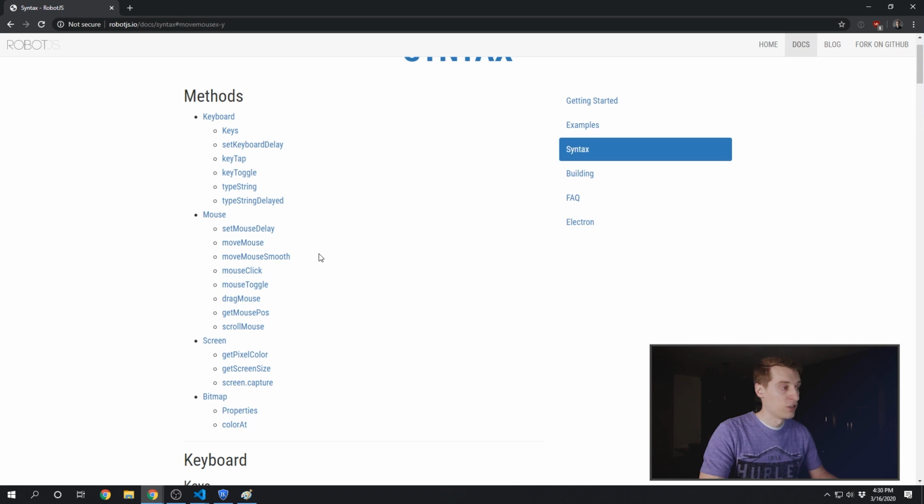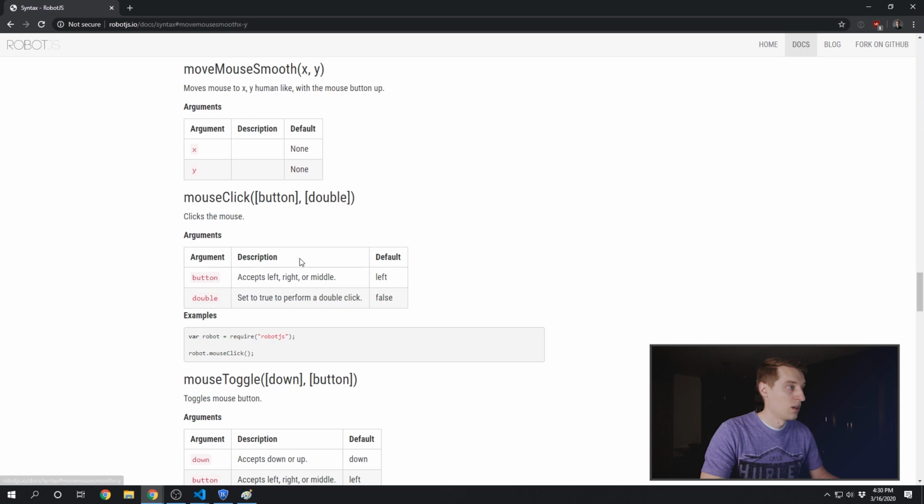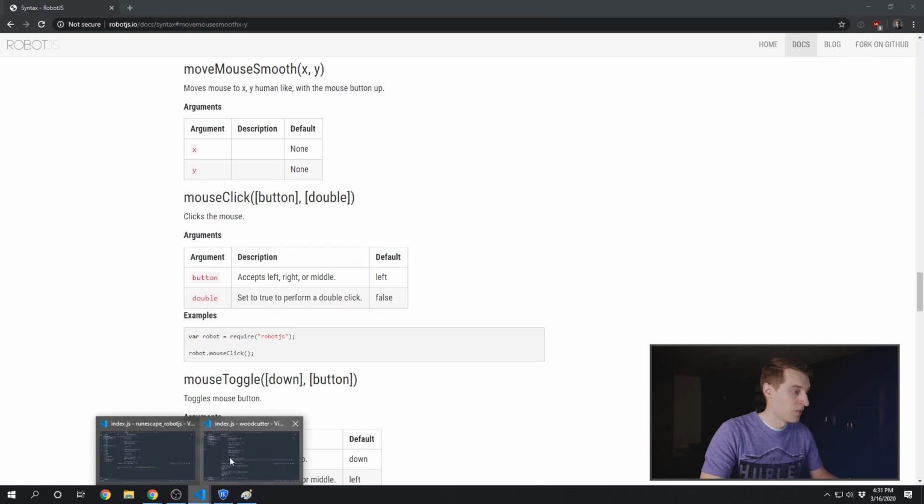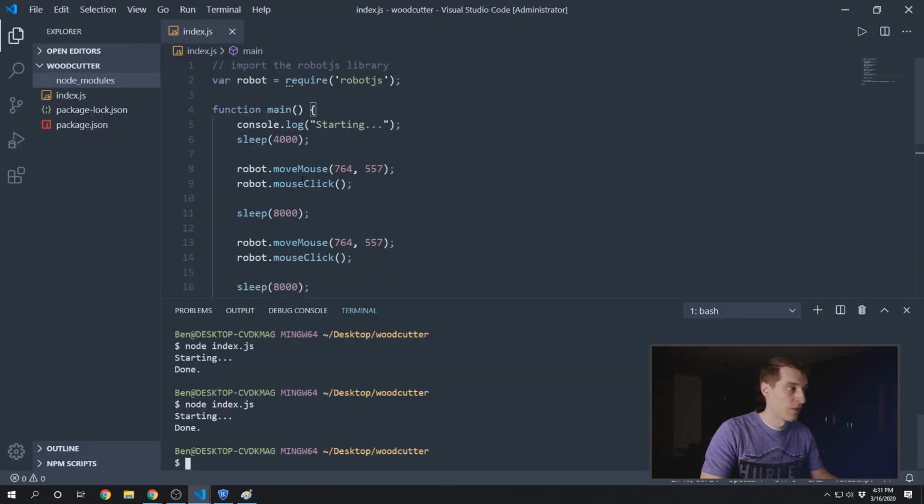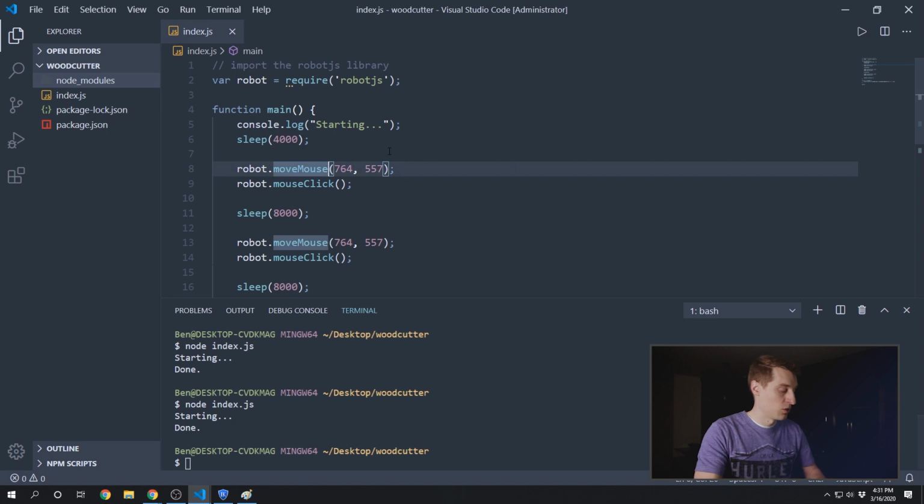So for example, in addition to this move mouse function, it also has a move mouse smooth function. And if you take a look at that, it does the same thing. It moves the mouse to X and Y, but it'll do it more human-like. So I imagine it'll take a little bit of time to move from position to position. So if we want to see what that looked like instead, in our code where we have move mouse, let's try move mouse smooth instead. And so when I run this, wherever my cursor is currently pointed, when this move mouse smooth is called, I expect it to smoothly go to that new location.